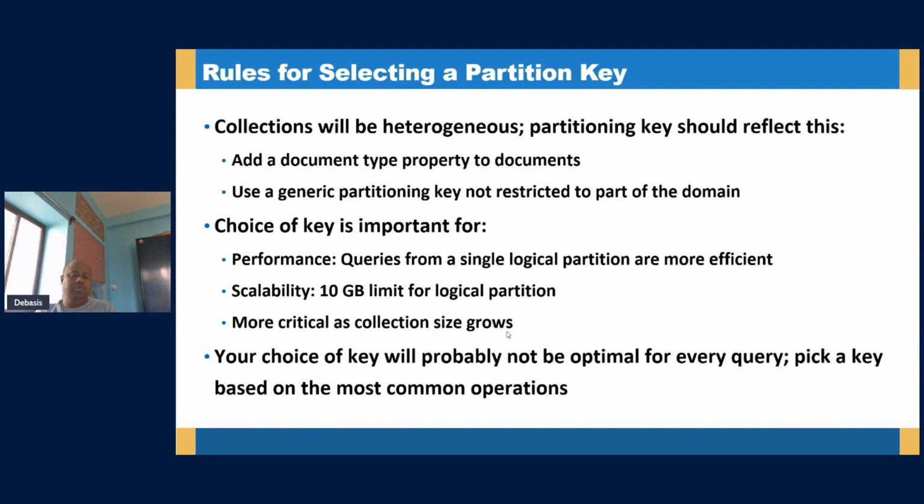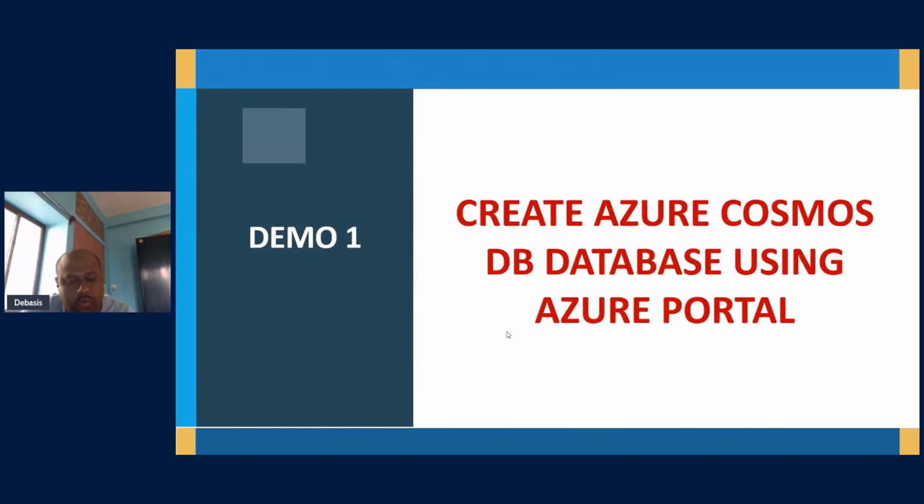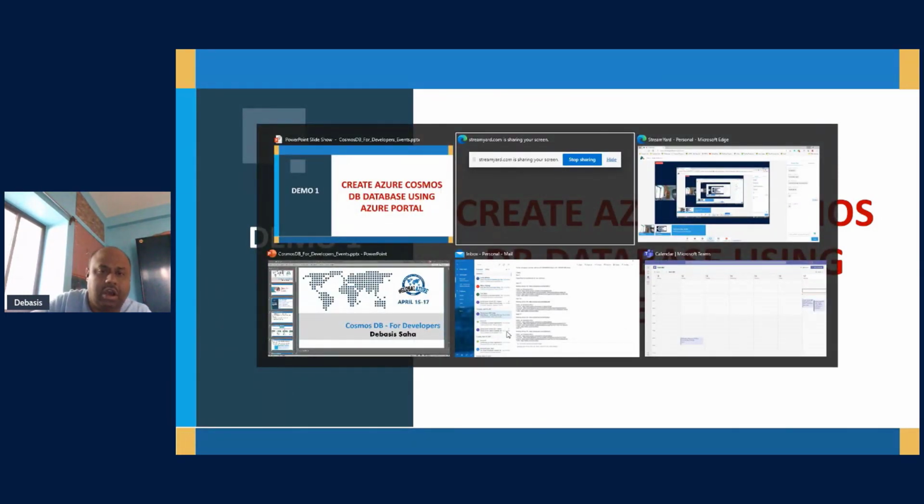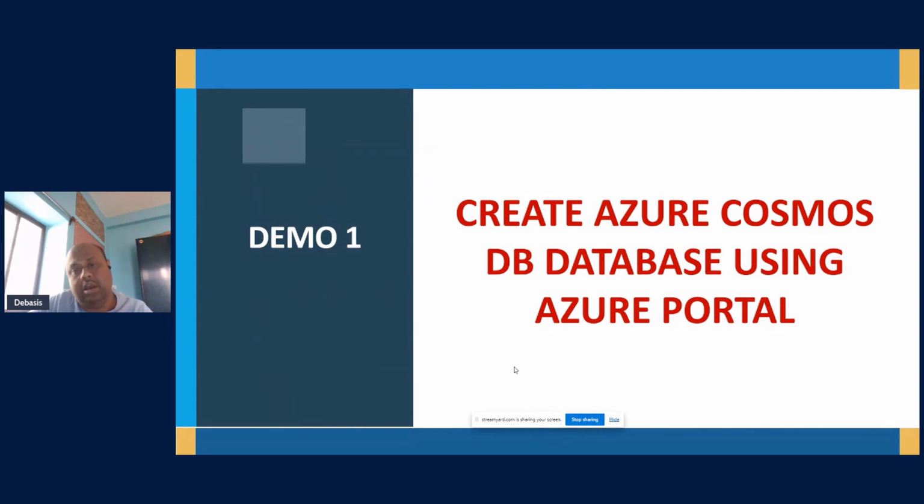So we need to choose a key which will not be optional for every query. Suppose when we insert a record, we have a column, say city, and that city is totally optional. As a user, maybe I can provide the city value or maybe not. In that case, city is not a preferred partition key field, because a partition key field must always be present whenever we insert any document.